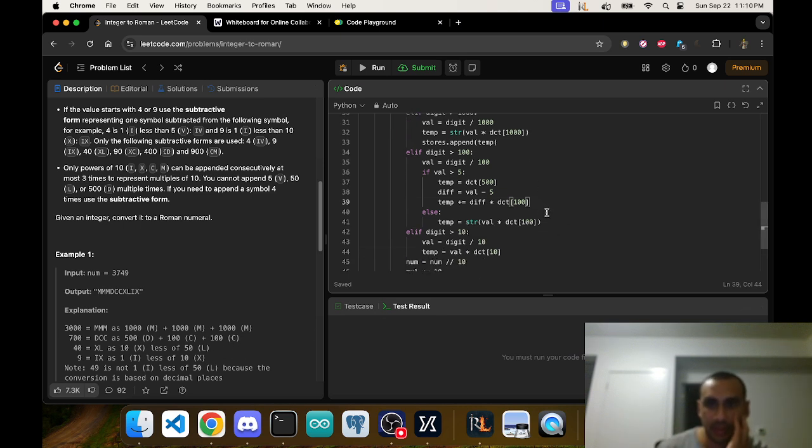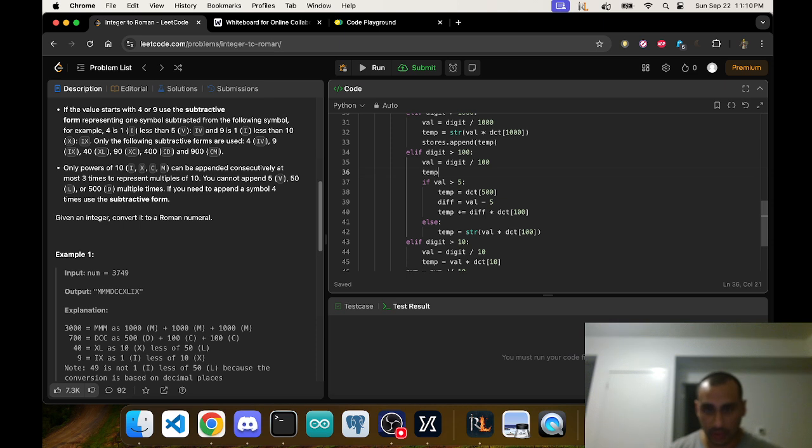So that would be it, then you gotta append it in these cases, so temp equals. I could just go temp equals empty string up here, and I'm just appending strings.